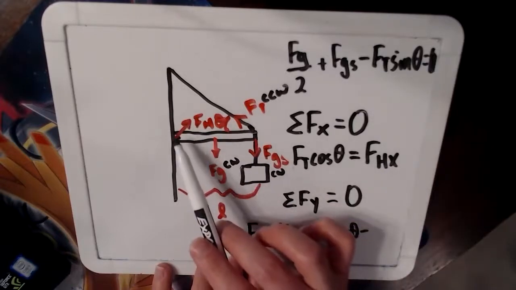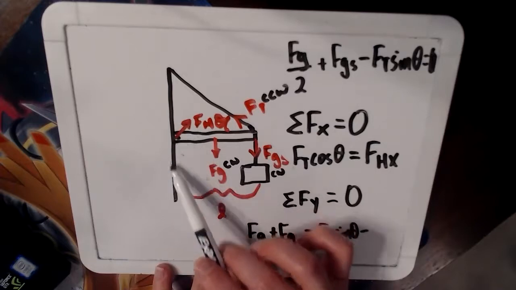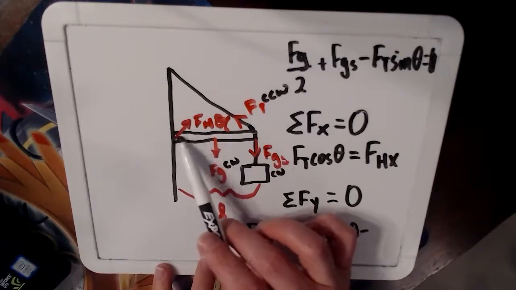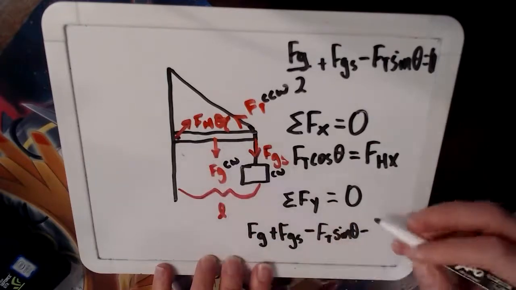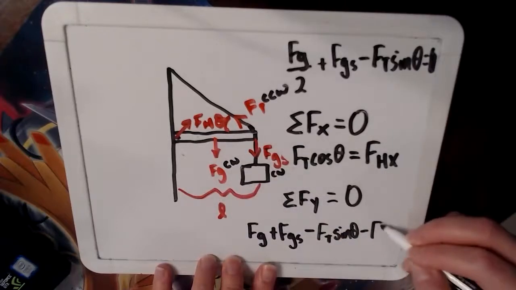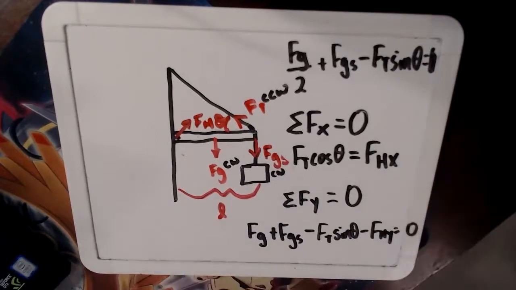You could think of this as potentially a frictional force, but since there's a hinge, there's like a screw in there preventing it from sliding down, it would be a normal force, just like this would be a normal force acting to the right. We would say that is FH in the Y. And when I add those together, I find that they sum to 0.